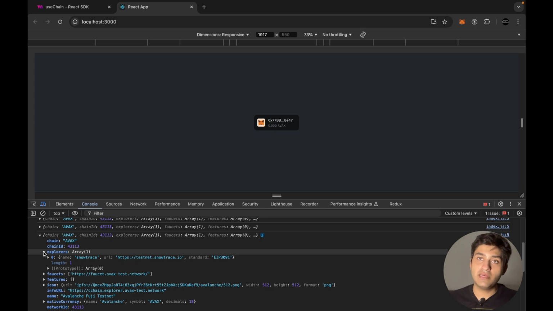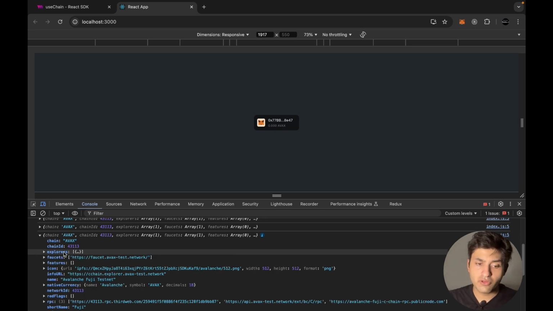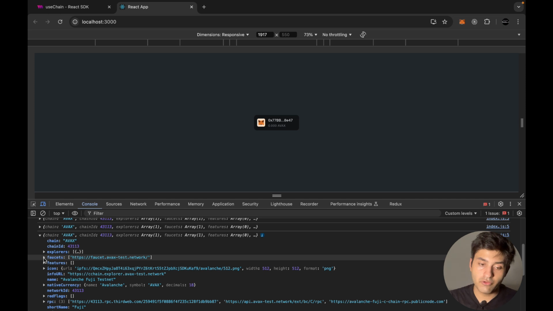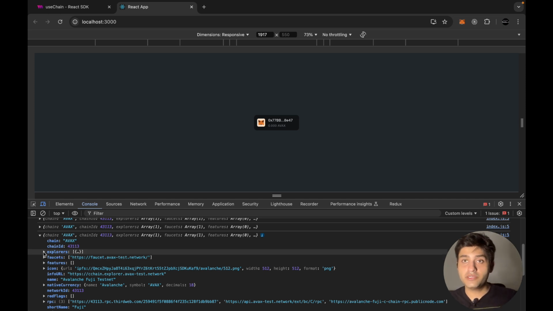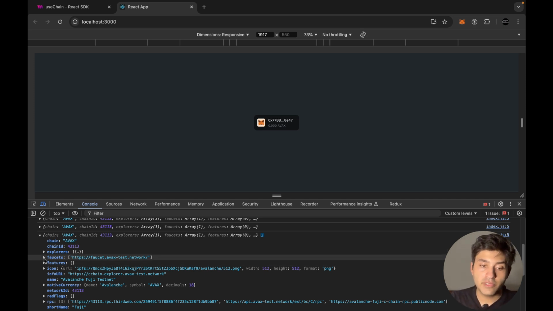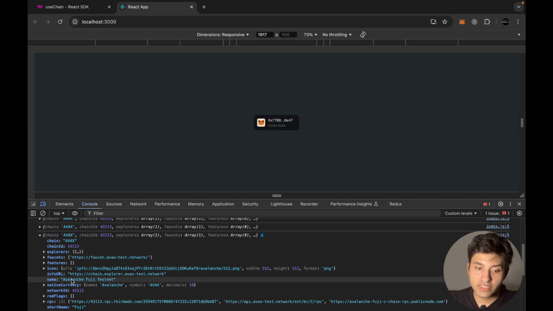And what usually happens is that most of these networks have their own blockchain explorers, and not all the networks are on Etherscan. So you can look at the blockchain explorer URL, where you can monitor the transactions or contract interactions that are happening on the blockchain. In this particular network, you have a faucet that allows you to gain testnet funds, and you have the icon URL and a bunch of extra information.